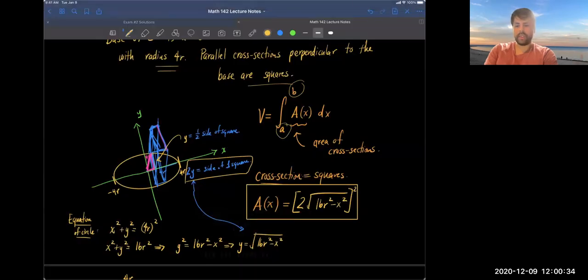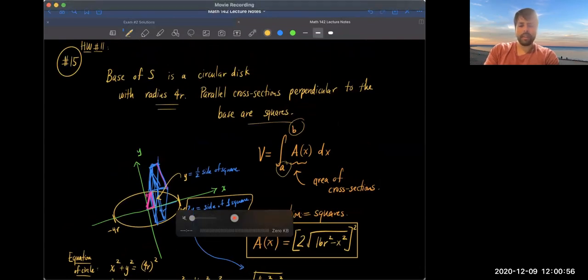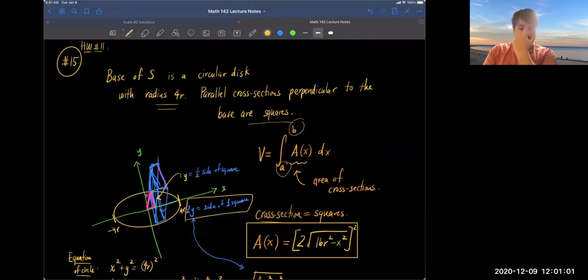Okay, guys. Yeah, it does look weird. It's a strange shape. But the important thing, guys, is that we know the cross section for that solid. So if we know the area of the cross section that we create, we can always find the volume by this method, by this formula. So the volume of a solid is given by the integral of the cross-sectional areas. That's really the main idea.